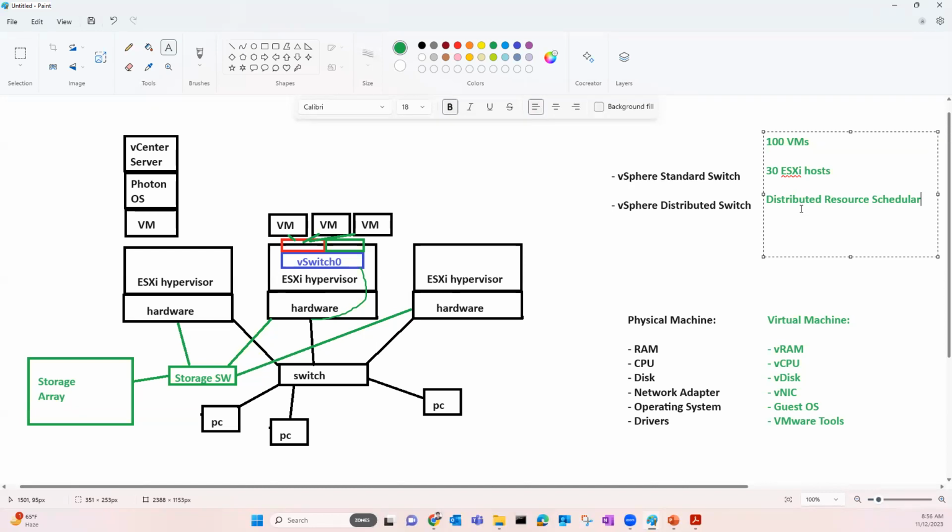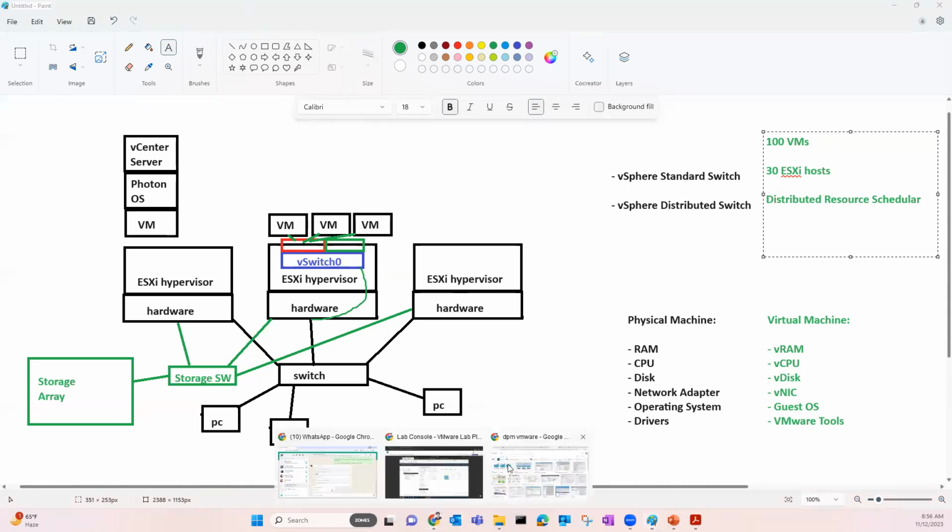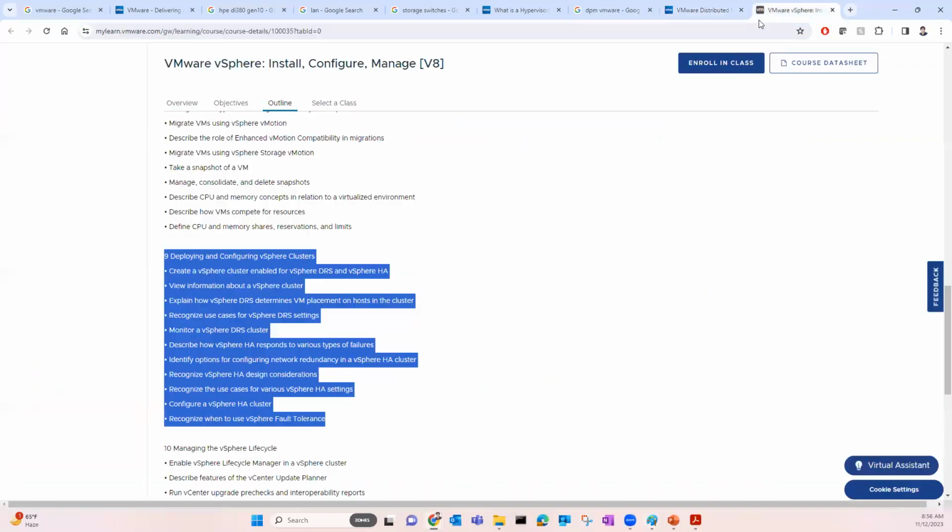It will move the virtual machines from 30 hosts to 20 hosts, and place the rest of the 10 hosts into sleeping mode. This way you can save your power consumption and other costs. So DPM is also one of the additional or optional features from the VMware side.